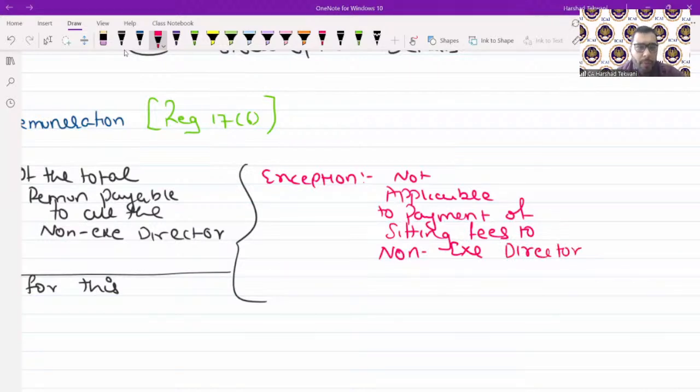That is out of the scope of this particular regulation, if made within the limits of the Companies Act.